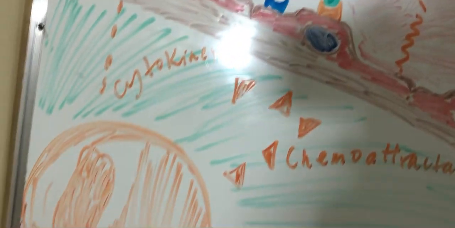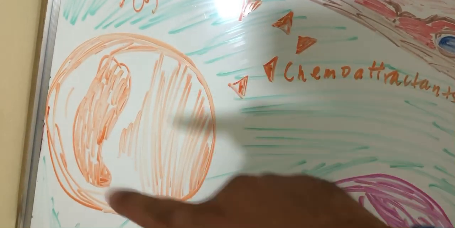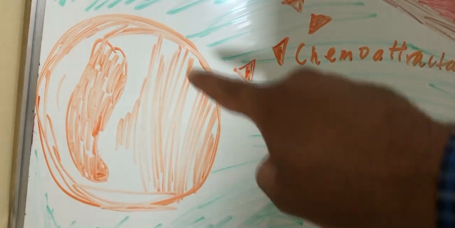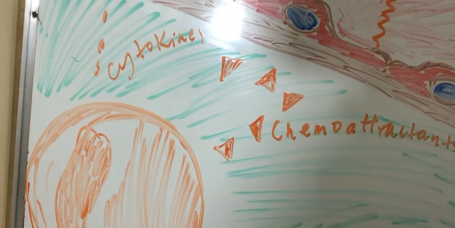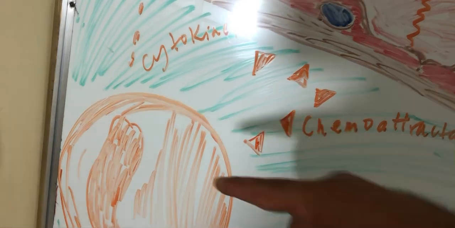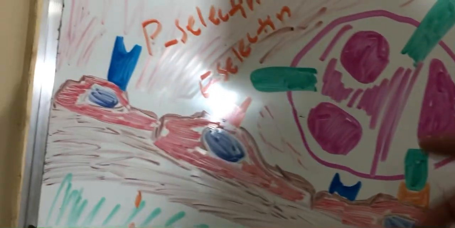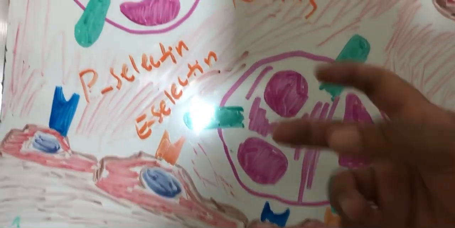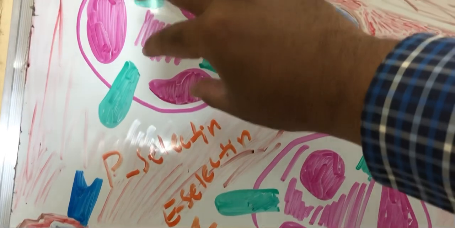You see, this is the macrophage. It begins, this is step number one. This is the most important thing. If it wasn't for this macrophage secreting chemokines and cytokines, we would not have inflammation. So they send the cytokines, chemoattractants and chemokines, and these will begin to bind to the receptors in the leukocytes.